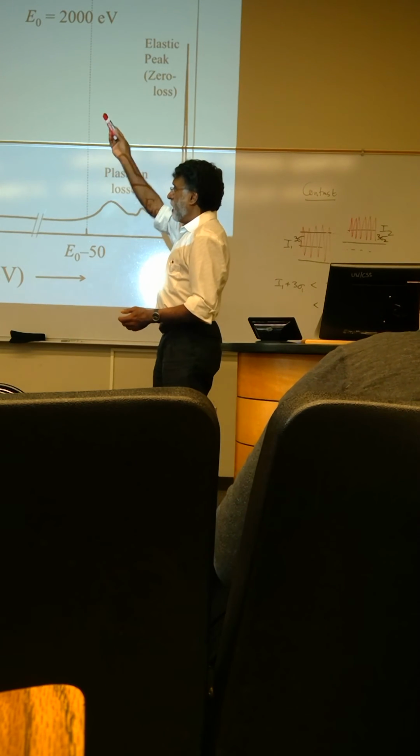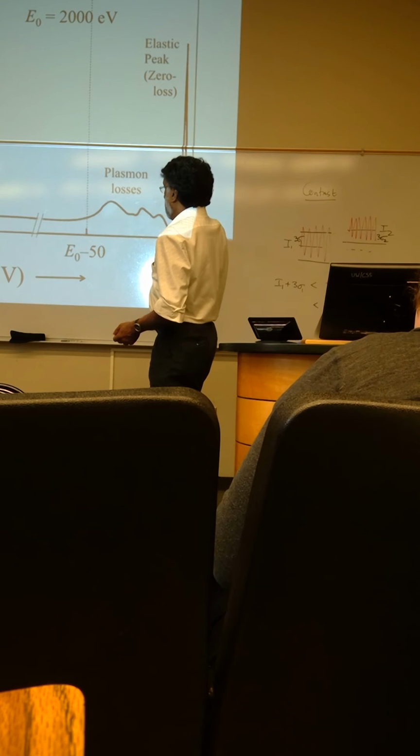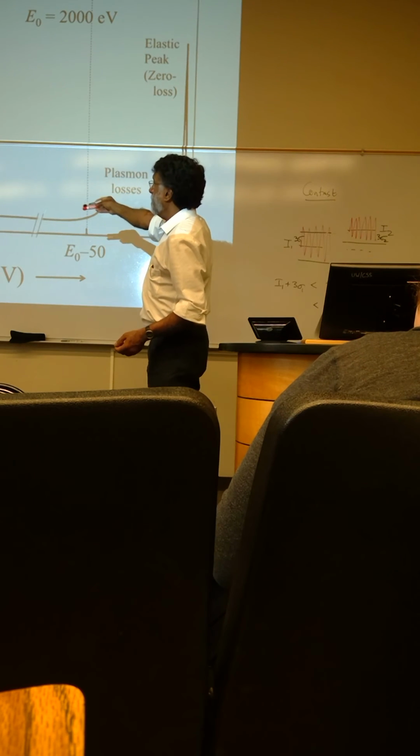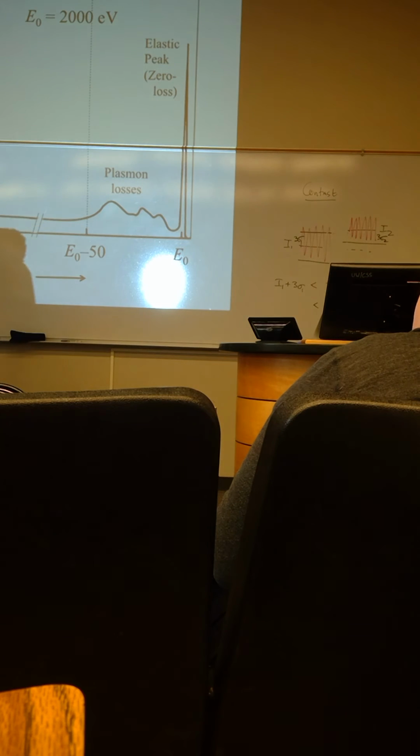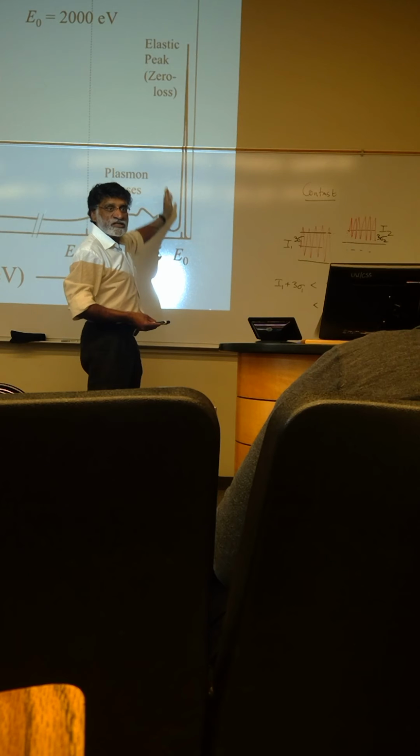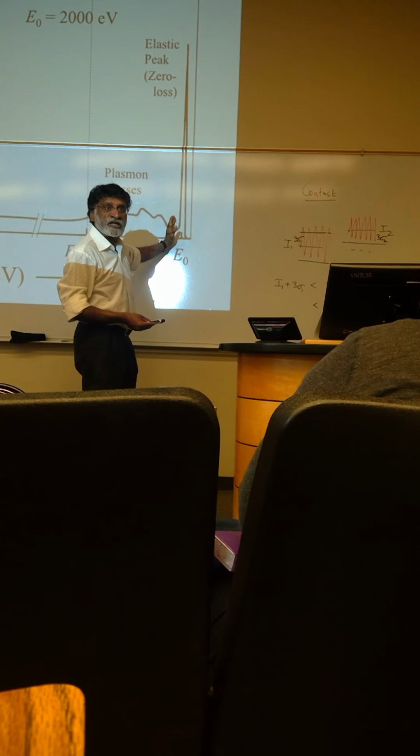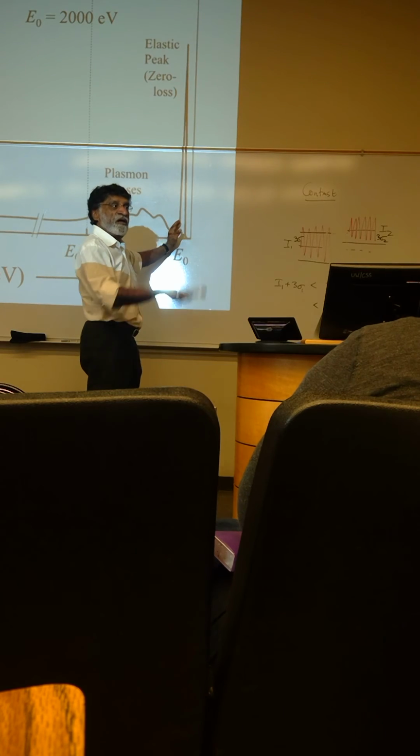When you have electrons with different energies, you have various excitations, but the most important things that we're looking at are the secondary electrons and the backscattered electrons. The secondary electrons are here. This is in transmission, but the backscattered electrons have the same energy as your incident wave, coming back with the same energy.